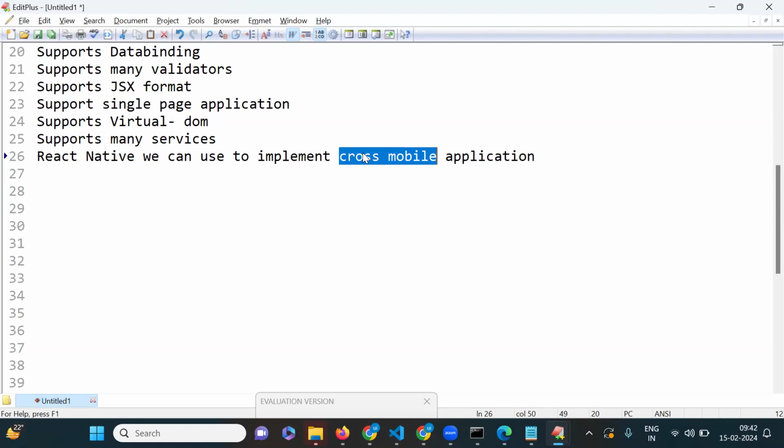Means the client, the person who is paying money for the mobile development, has to invest money separately for an Android app, an iPhone app, an iOS app.